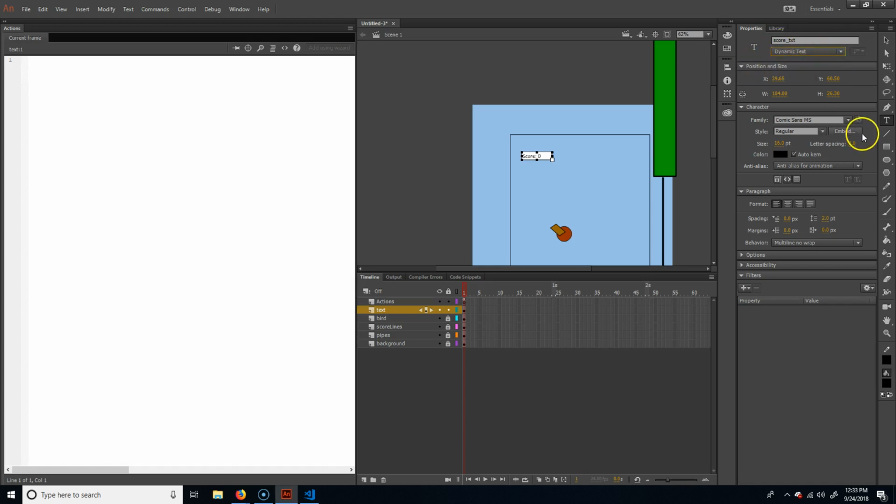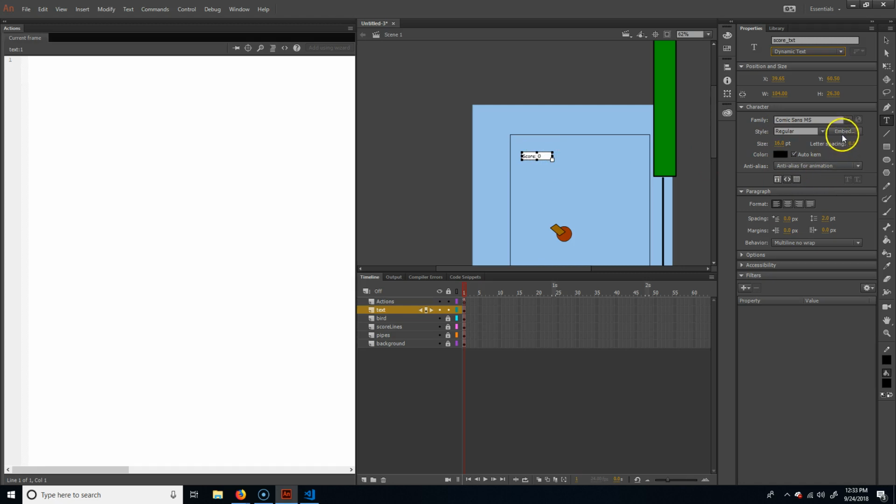The other thing you need to do is you need to embed this. If you don't embed this, it actually won't work because it has to exist inside of the project, so it has access to the code, to the letters here. Right now it will work, but once we add code to it, it only adds in the letters that it currently sees.